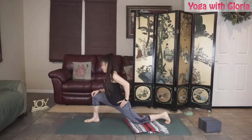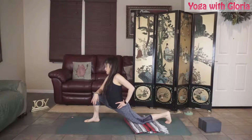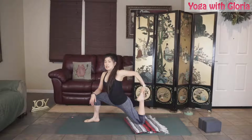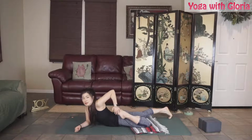So, bending forward, elbow over the thigh. Bring your hips forward and then turn to your left. See if you can catch your foot. If you can, you pull it in without falling over. If it's not possible for you to do this, you can just lay on your belly like this and pull it in like this.